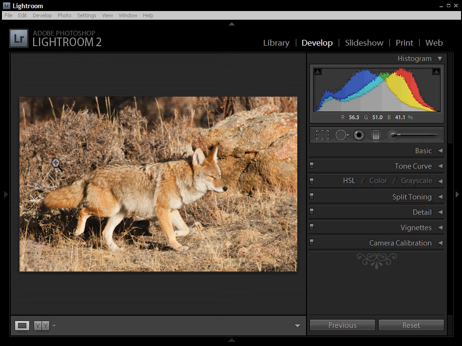Where do you put them? You give them room to look out to this direction. You don't cut off body parts. You get good exposures, and you get them where they're in nice open environments. Don't have a lot of junk sitting in front of them, and that's how you're going to get great wildlife pictures.